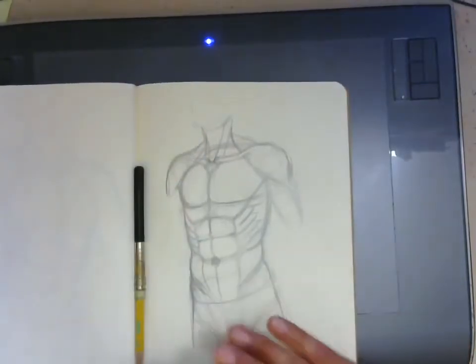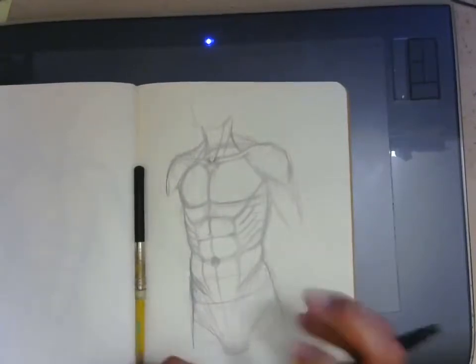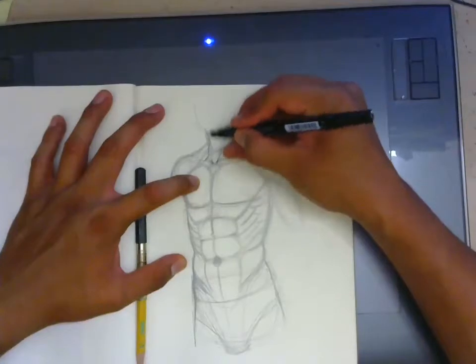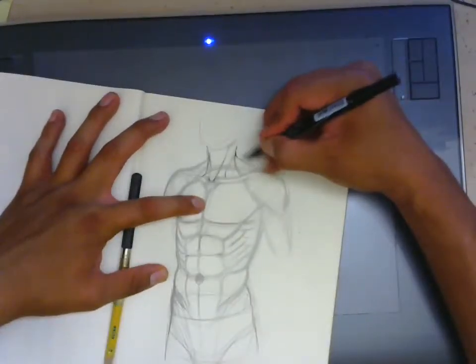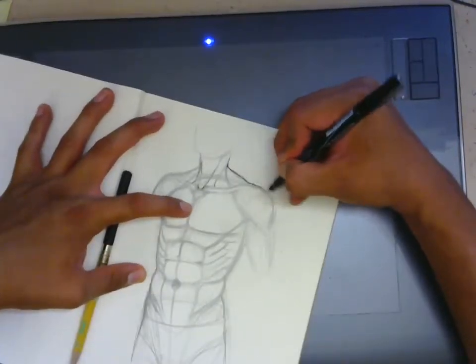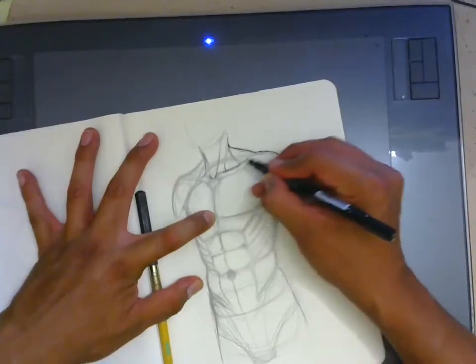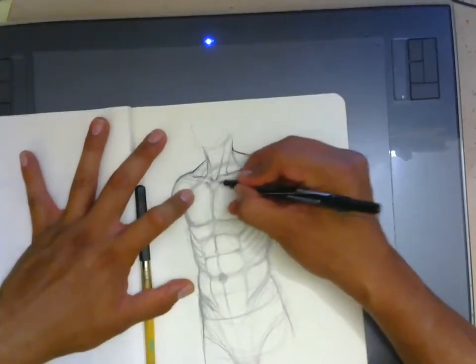And when I was drawing a lot of my action poses and hero figures, I was always in the habit of defining every muscle, which resulted in each of my action characters just looking like an anatomy study. So when you get down to finalizing your character, it comes with practice of knowing which muscles to define, and which lines are more important to lay down, just to get the point across that your character is a certain type of build.